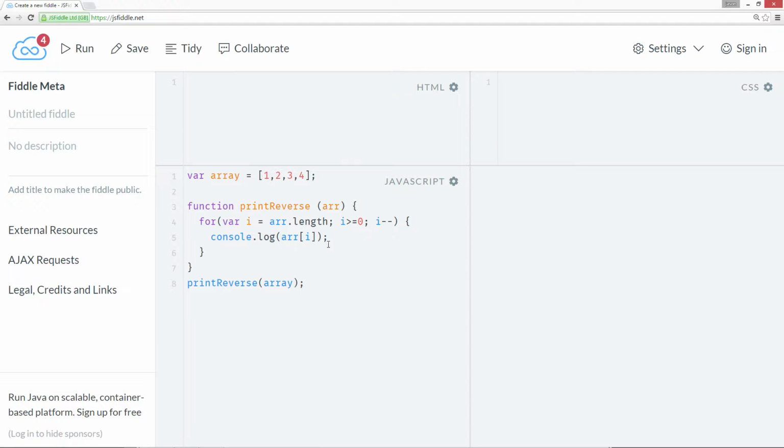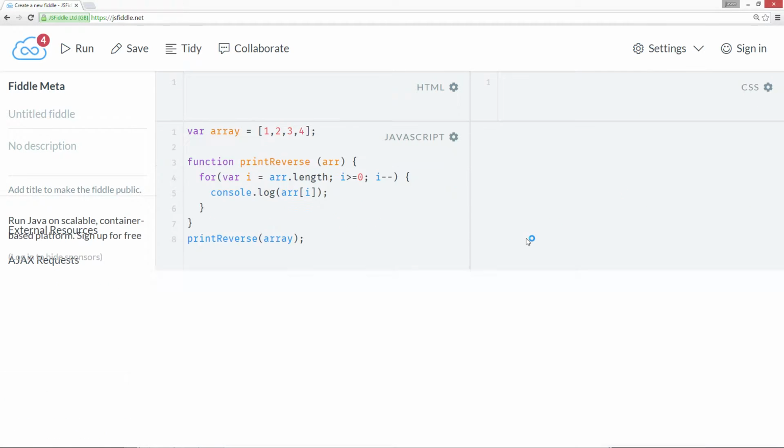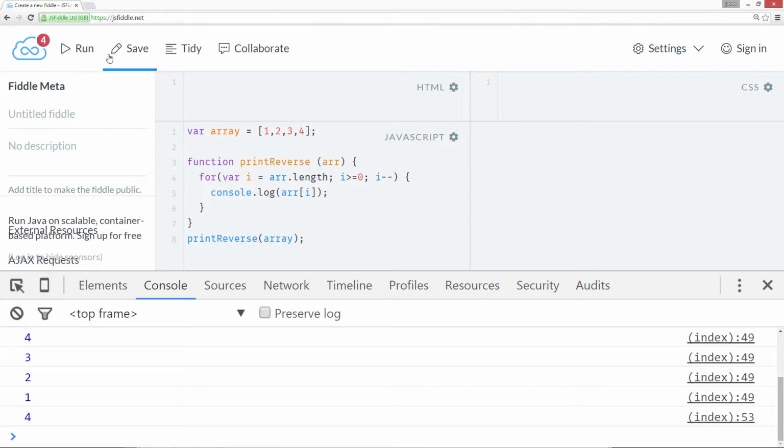So let's do it without the -1. It's gonna get an undefined. Watch. See, undefined. You don't want that. You want the -1. And let me refresh this.